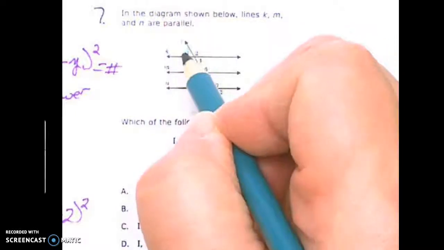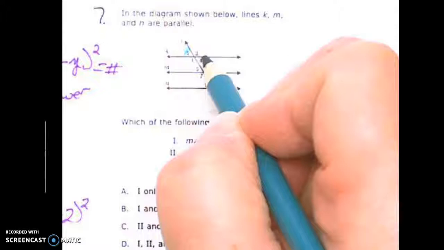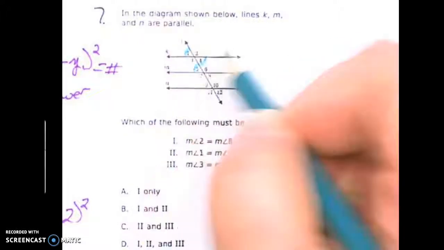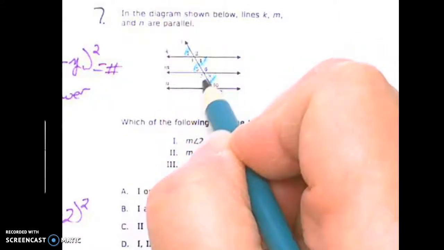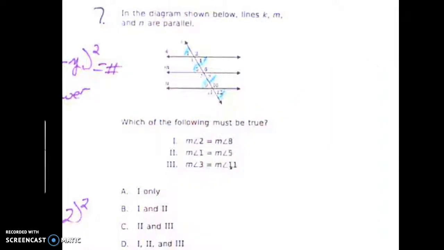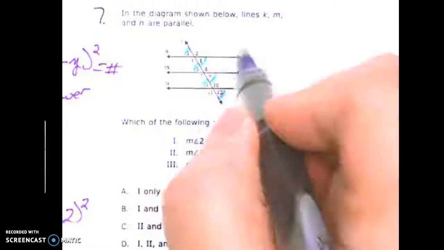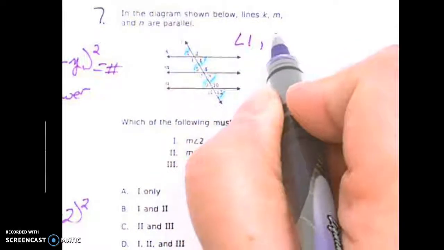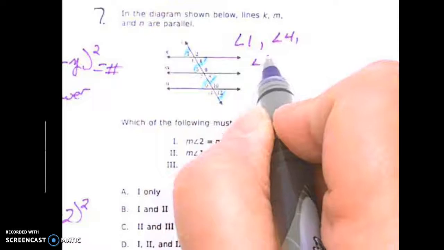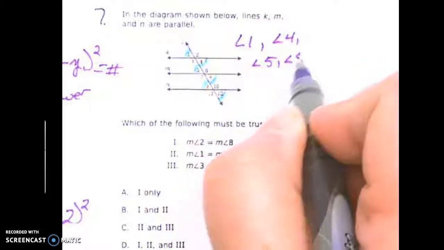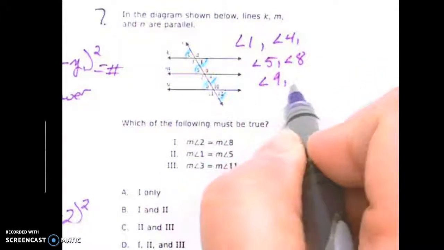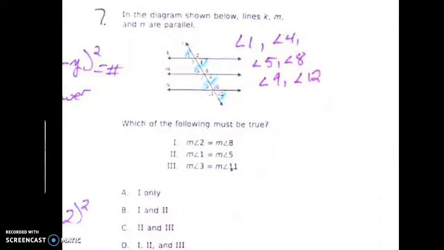So I know that if I'm looking at angle 1 and angle 4, they're congruent, angle 5, angle 8, angle 9, and angle 12. So you might even want to list what ones you've got there are congruent. Angle 1, angle 4, angle 5, angle 8, angle 9, angle 12. Those are all congruent to each other. And the other angles you didn't list, 2, 3, 6, 7, 10, and 11, are all congruent to each other.